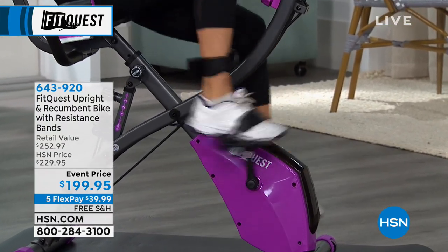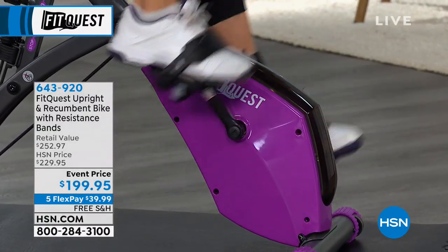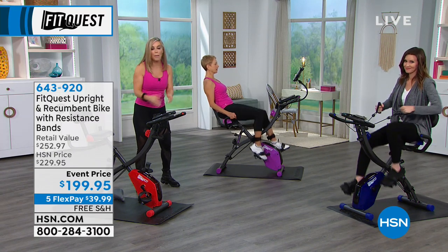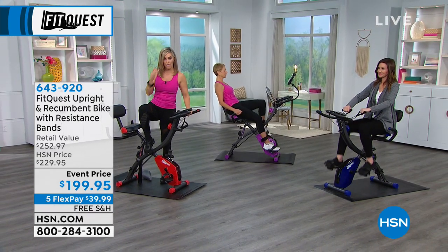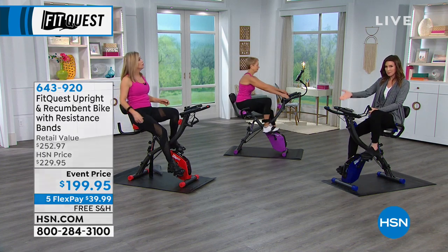But what I want you to really understand, you can benefit from exercise, whether you're doing a little at a slow pace today or you start to rev it up, this bike will give it. It's two bikes in one. And look at the muscle groups that you will work when you're on this. Because take a look at it. Full body workout. It's upright or recumbent.